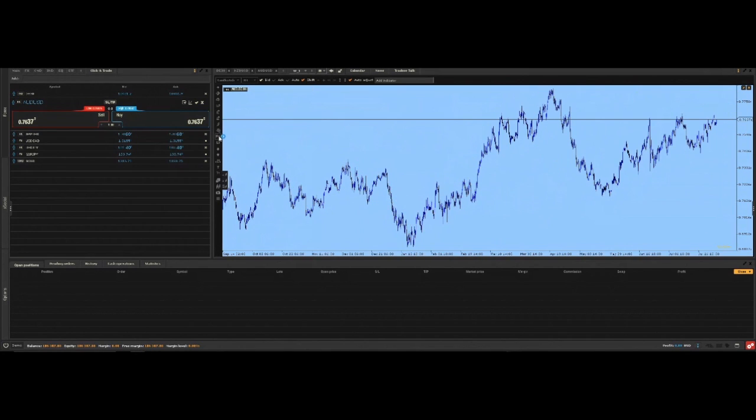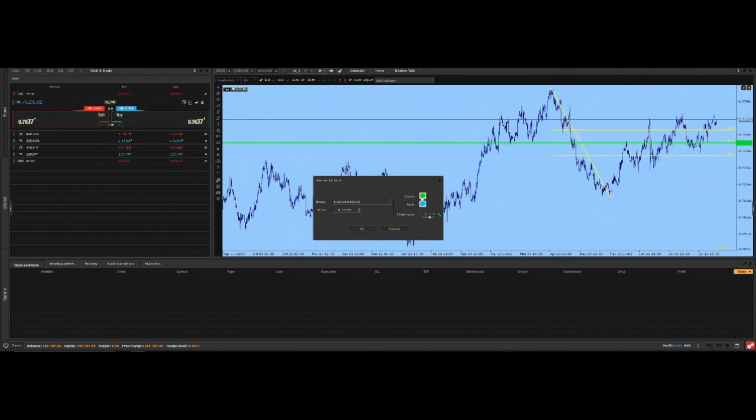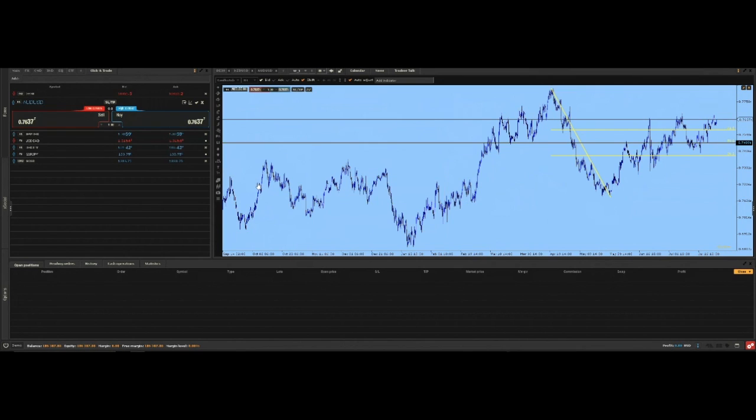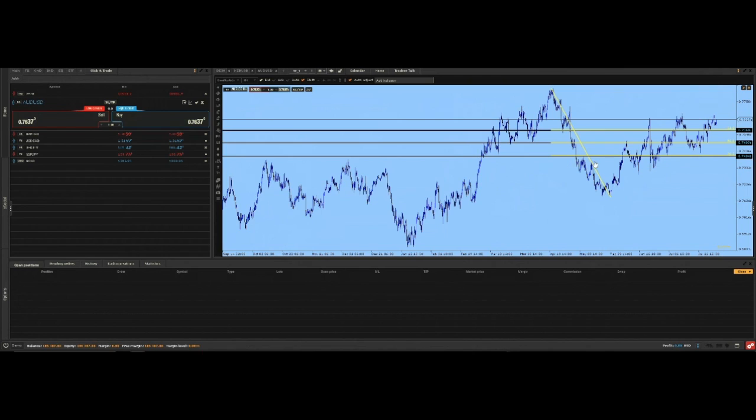So what we'll do now is take our Fibonacci retracement, swing high to swing low. There we go. Pop our levels in with our horizontal line, and make it a different color so it doesn't blend in too much with what we're doing here. Line number 1, line number 2, line number 3, take that off.